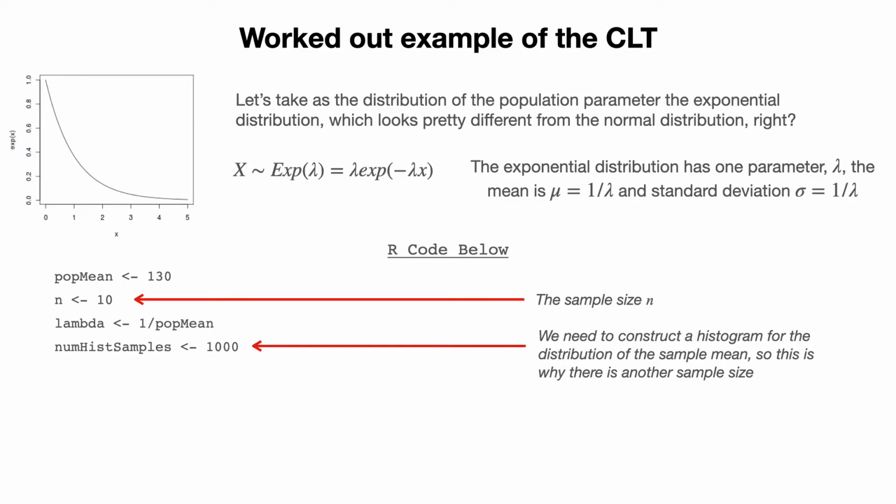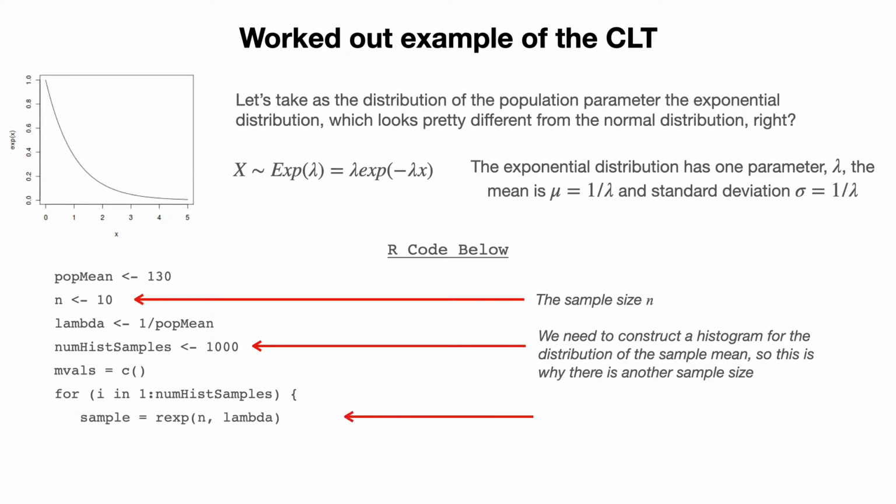So what we need to do is generate many samples of size 10, and with those many samples of size 10, which in this case is 1,000 samples, we'll get a histogram. And that histogram should be similar. We will see how it is, but hopefully it won't be too different from a normal distribution. I'm going to put all these values in this list. Essentially, I'm going to run a loop to draw samples of size 10 in this case.